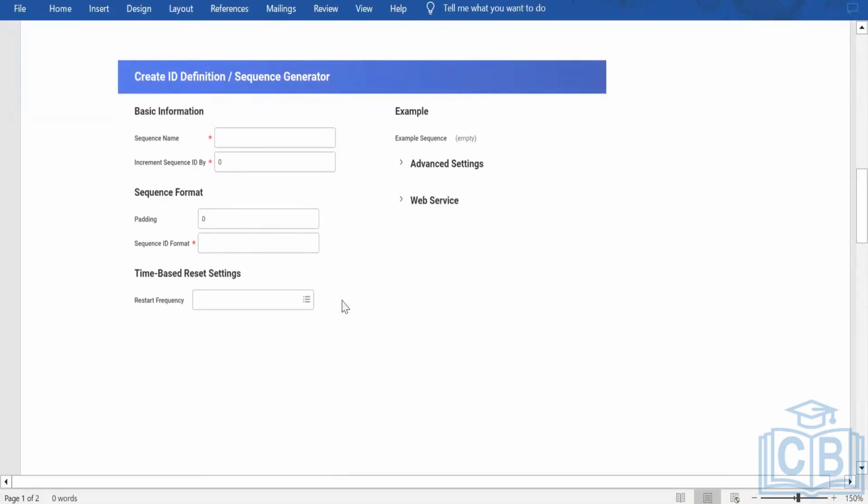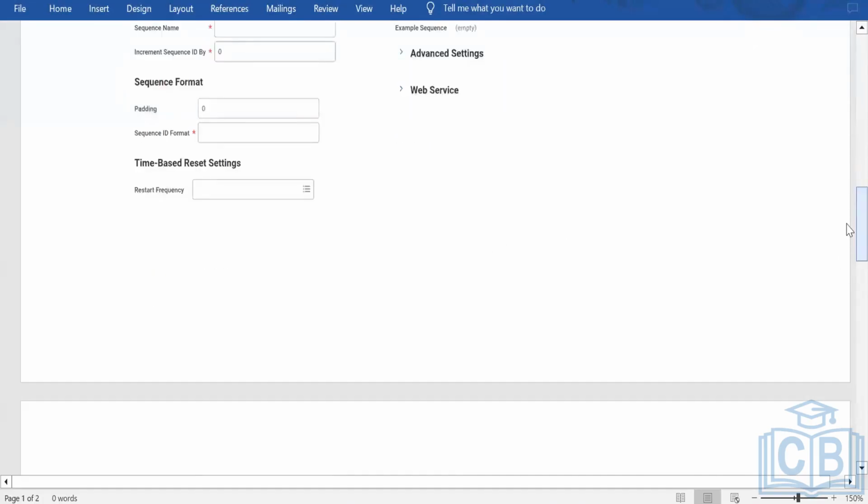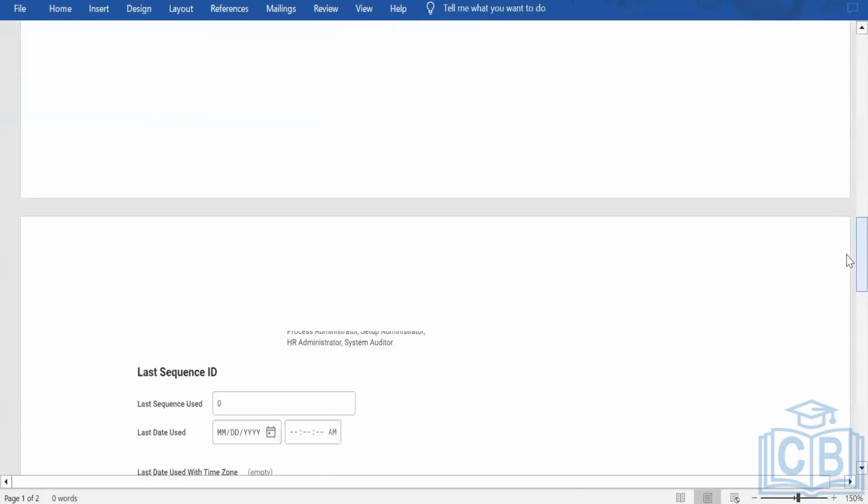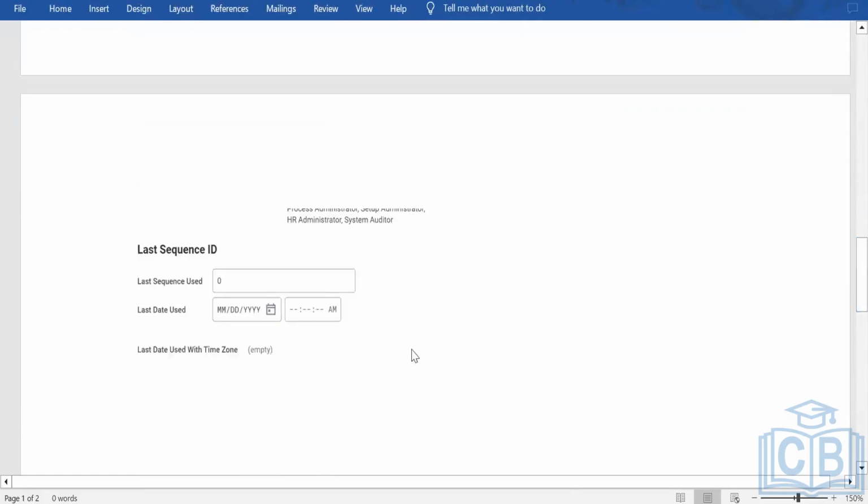And the other one, what should be the last sequence ID. For example, based upon that, the ID should come from 8011, 8012, 8013, right? That sequence we will give.